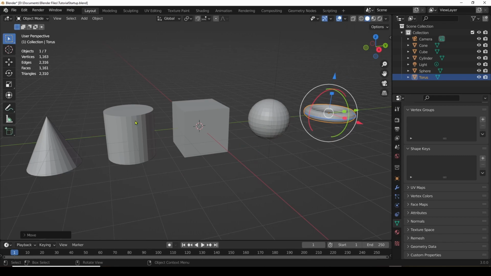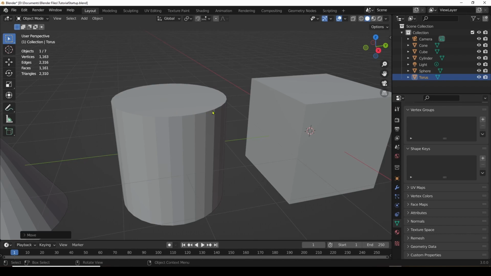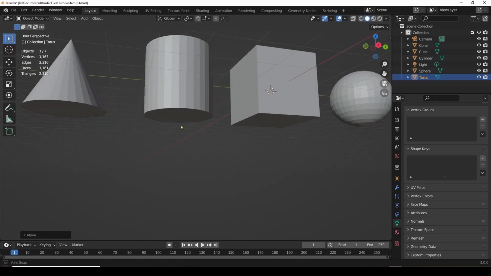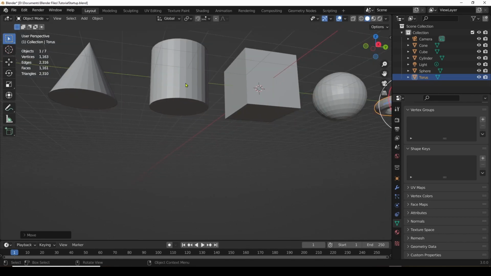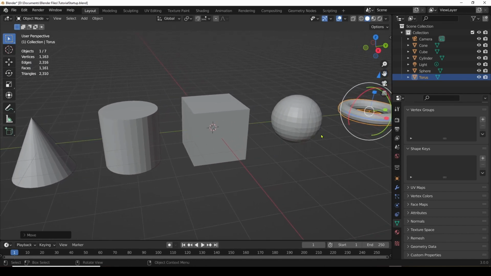Now, as we said before, keep in mind, if you look, for example, at this cylinder, the edges here are perfectly sharp, and nothing on the planet has perfectly sharp edges. So you're going to have to keep that in mind, where you might want to think about beveling things and modifying these, but at least it gives you a really good starting point.